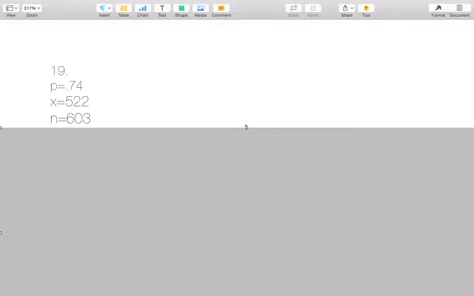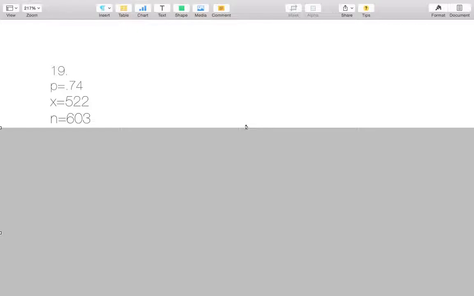Number 19 starts off and it says, it's back to school again. It's based on the 74% national retention rate described in exercise 17. We did not do exactly 17, but we did an example where we had to write out the normal distribution, take the mean and standard deviation, and apply the 68, 95, 99.7 rule. So we did discuss that last week. So we're going to take that concept and take it to the next level, and we're going to talk about probabilities in a situation like this.